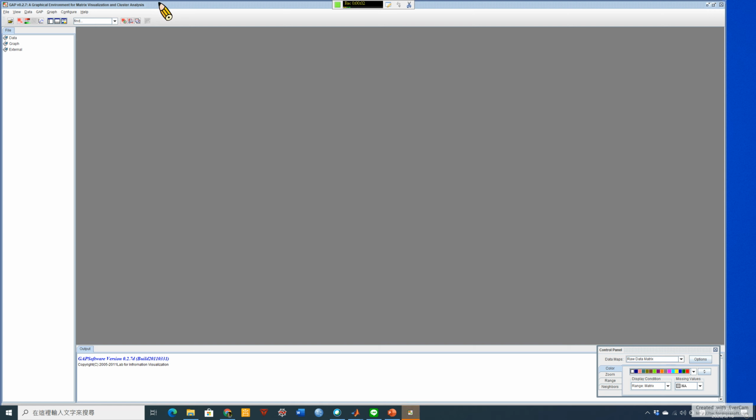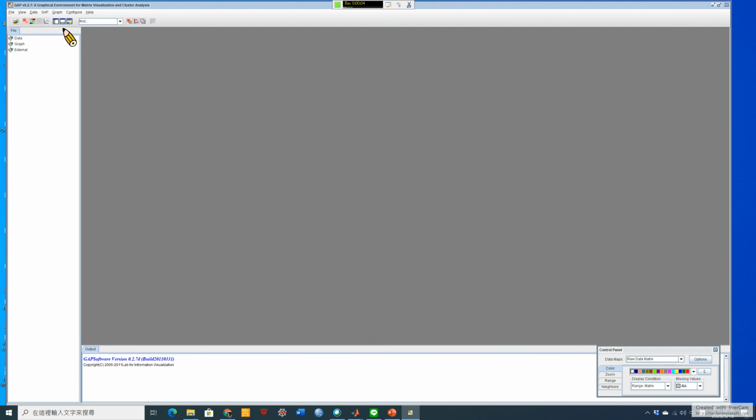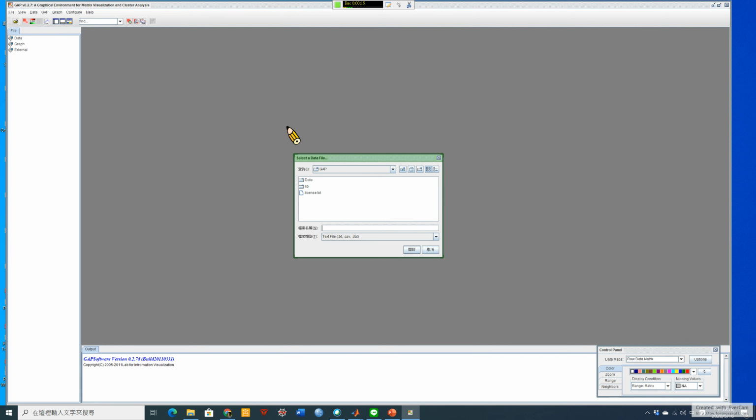So we can do this in a more visual way. I just fire up the program on my desktop. I click on file and open data. Okay, there's a tricky part here, because GAP seems to work very well with tab-delimited text. Usually you cannot import an Excel file directly into this program.